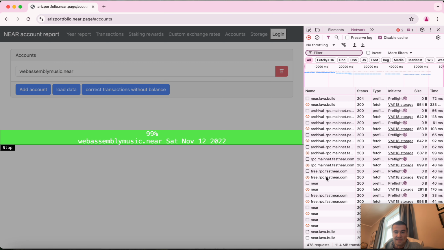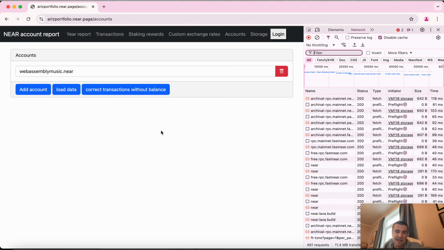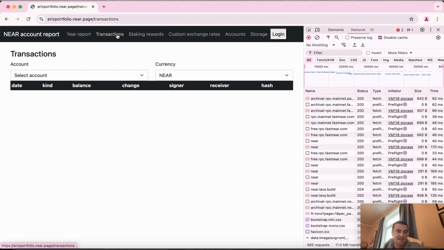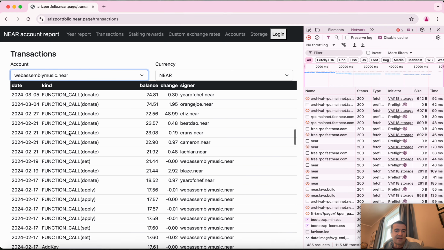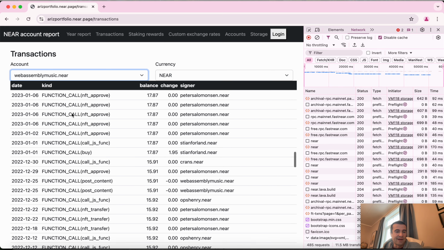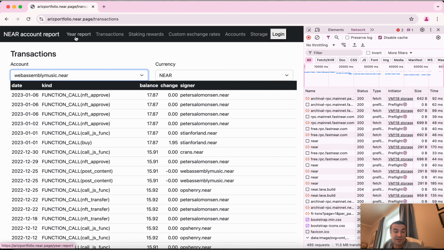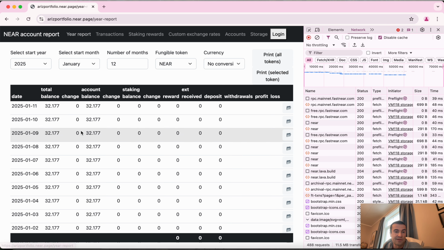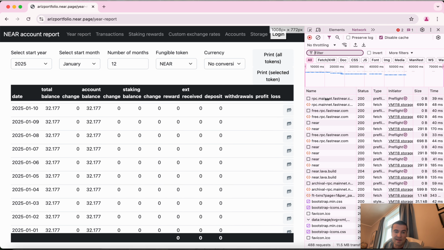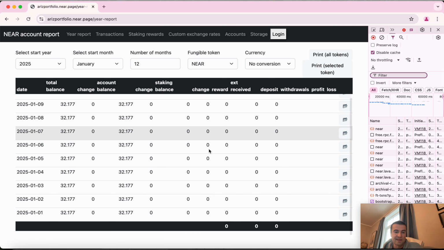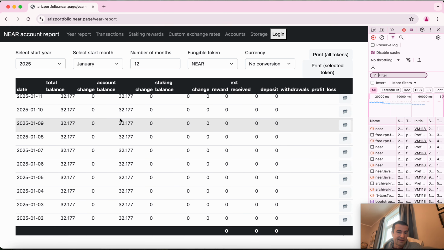As this account also doesn't have any staking balances, it only has transactions, and we can look them up here and see them. And then we can go into the year report and see the balance of the account from day to day. So here we can see it in NEAR, the amount of NEAR.